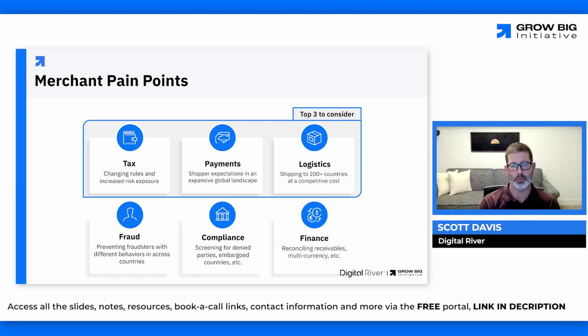In our model, again, what we're going to do is aggregate all these transactions for our customers. And then what we do is we take care of all taxes and duties and the shipping costs that we collect. We pay to our own carrier account. And what the brand is left with is simply getting paid out in aggregate across a bunch of end shopper transactions. Once a month, we send them a payment. It's free and clear of any other obligations. And we've just simplified their entire solution for entering the European market.